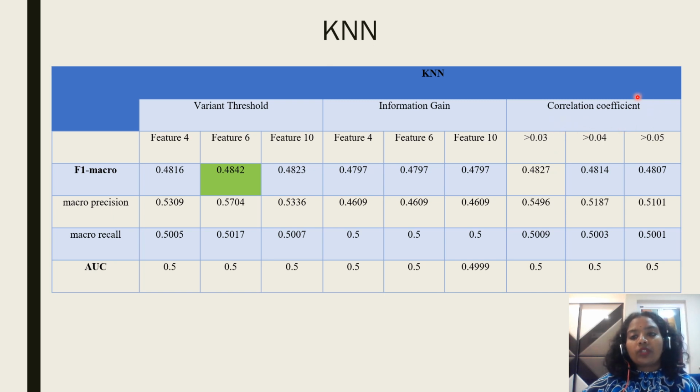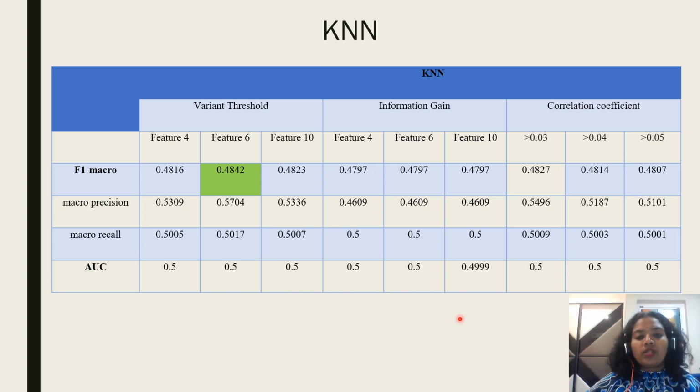For correlation coefficient, I have fixed my threshold to 0.03, 0.04, and 0.05. As we know, in this experiment the data set is imbalanced, so I've picked the metrics to measure the performance of the model, which are F1 macro and AUC.